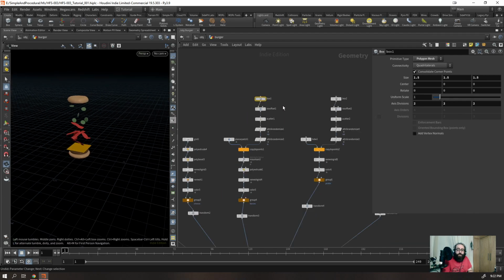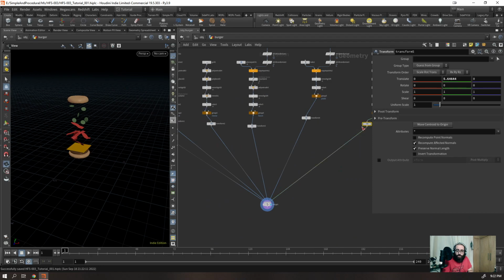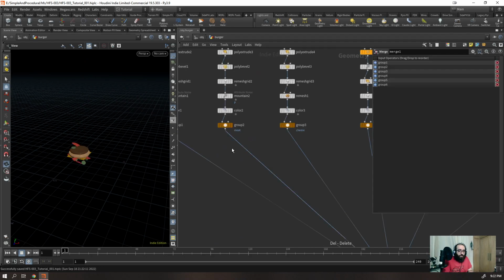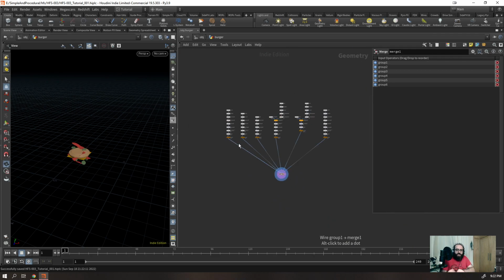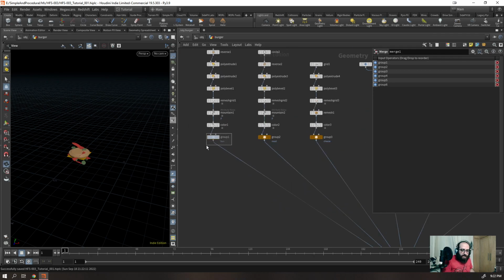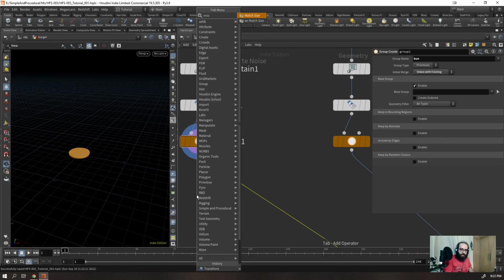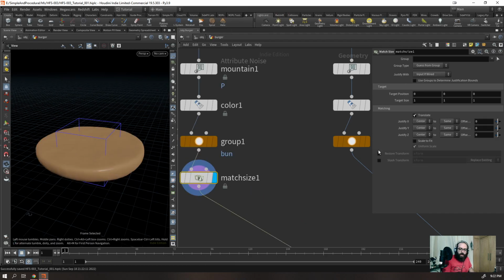So you can do it procedurally, and if you guys remember, we used the match size node, which is a really cool node. And then we're going to just do everything step by step in here. So I'm going to take this object, I'm going to put it on the ground. So add match size. I don't care about putting X and Z in the center.